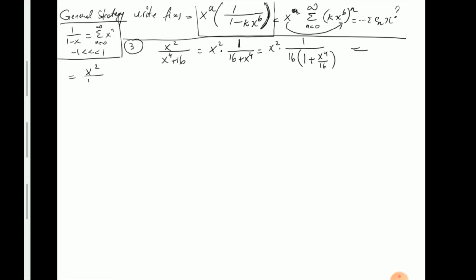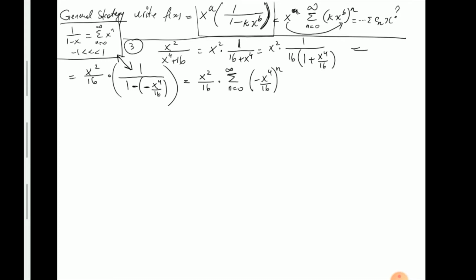And then keep x squared over 16 out for a moment. And then write the bottom as 1 minus something, which forces me to write plus as a double negative. So now you are in the proper form to use that power series representation. So you're going to write minus x to the fourth over 16 everywhere you see x on the right hand side of that summation. Minus x to the 4th over 16 to the power n. And don't forget, this is valid only if minus 1 is less than minus x to the 4th over 16 less than 1. We're going to have to simplify that inequality so that we have a condition on x to know when this representation is valid. We'll do that at the end.